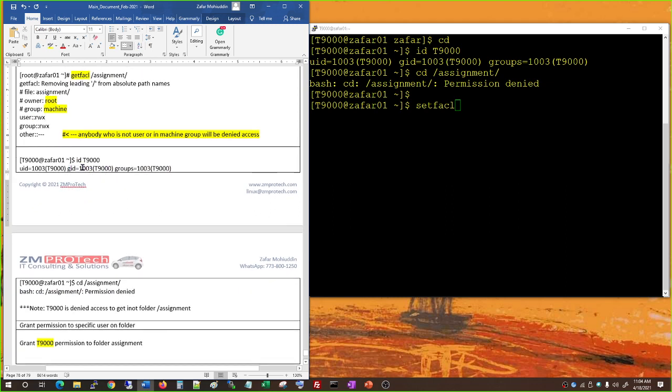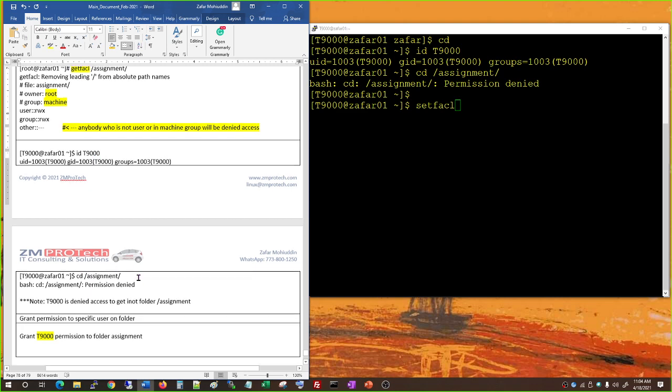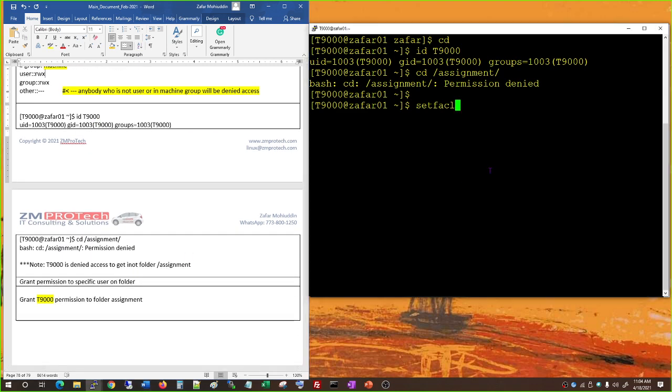And here, if you see, T9000 in no way, shape, or form has access to the assignment folder, but we're going to change that. So what we're going to do is setfacl -m, where m stands for modify, then u for user, and here I'm going to give the name of the user, T9000.